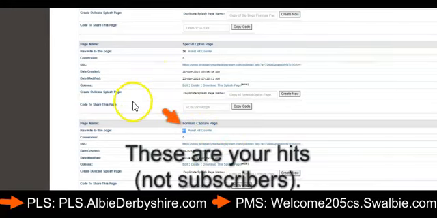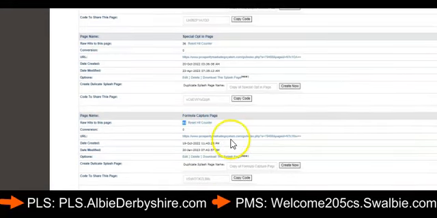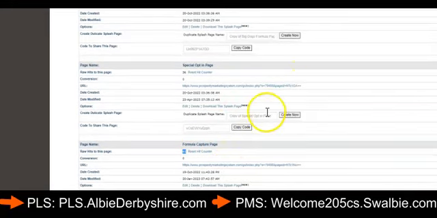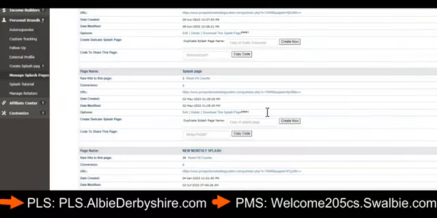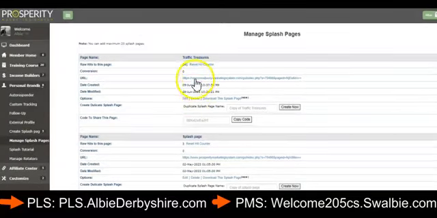But I encourage people to get 1,000 hits in a week if you can, and see how many subscribers you can get in that 1,000. I also encourage you to use one page. Don't jump around using a whole bunch of different pages. Just use one page, like for instance this one.